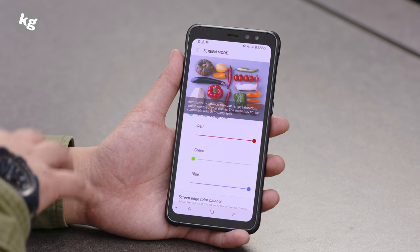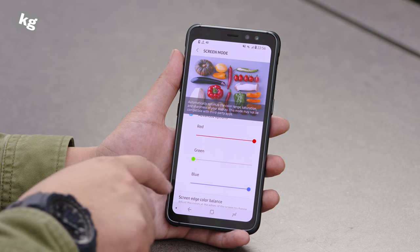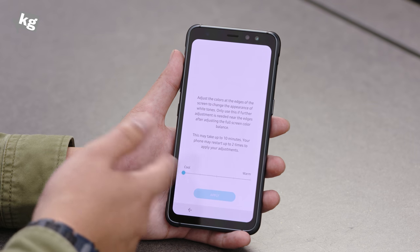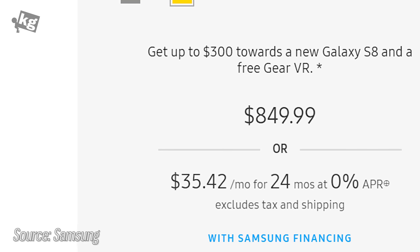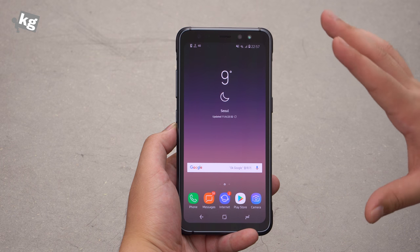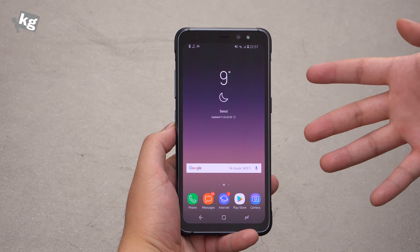The panel itself wasn't perfect when I received it. The color calibration wasn't exactly great, and the colors on the edge were a little off compared to the inner area, so I had to fix it using the screen edge color balance — I had to make it cooler than the rest of the panel. It certainly isn't an amusing experience to do that on a $900 smartphone. But after I was done with everything, the panel was gorgeous. It's got great colors, it's bright, and the panel uniformity is great, so it doesn't really bother you in darkness.